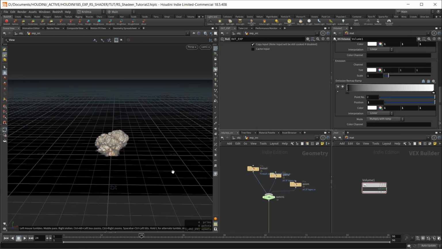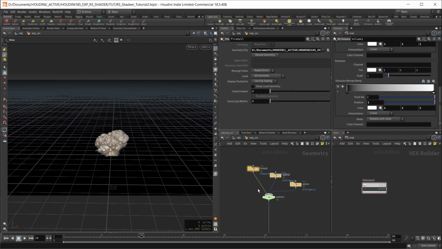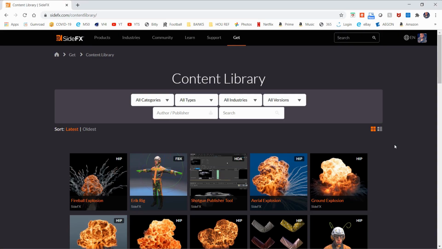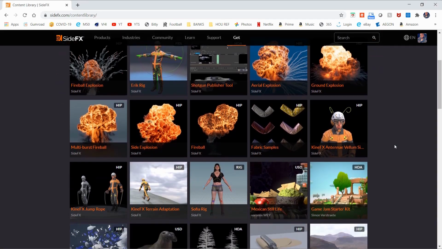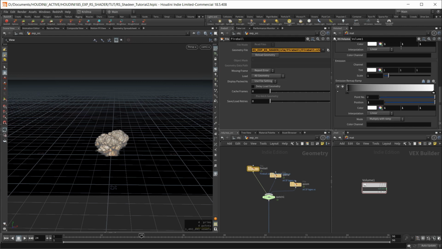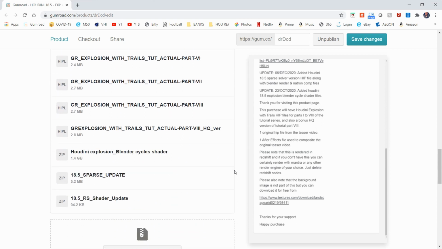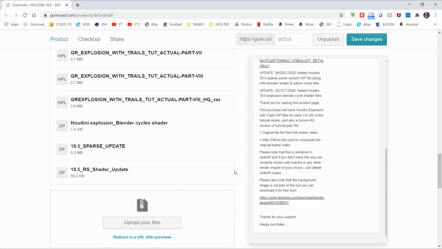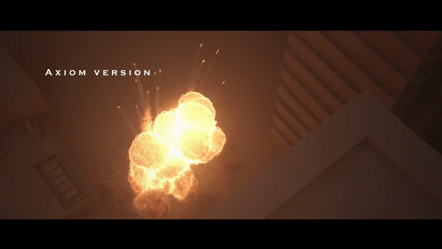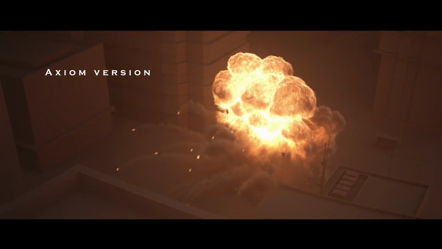And let's dive into explosion source, and let me explain what's going on here, right? So if I choose frame number 24, the first one is the fireball, which I got from the Side Effects content library. You just download the file, and I cached it out, and that's all it is, sbgeo.sc. It's not a VDB file, okay? And sparse, as you know, when you purchase this file, you've got a total of 23 files, I believe. Some of them are legacy explosion, some are sparse, and I'm currently working on axiom solver as well, which I'm sure you've heard of before.